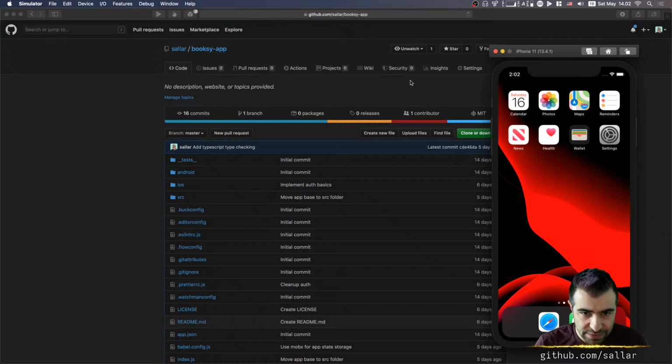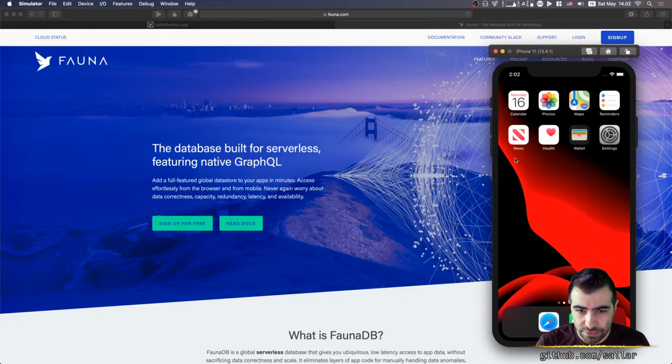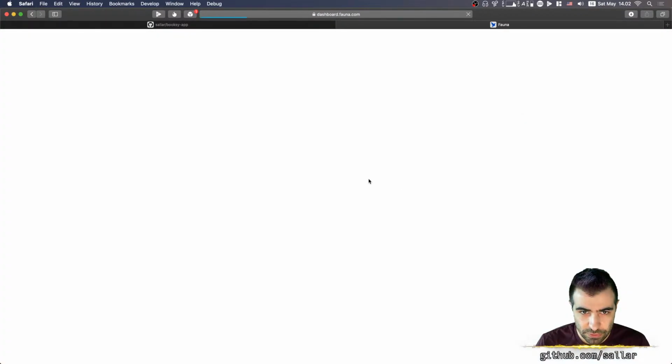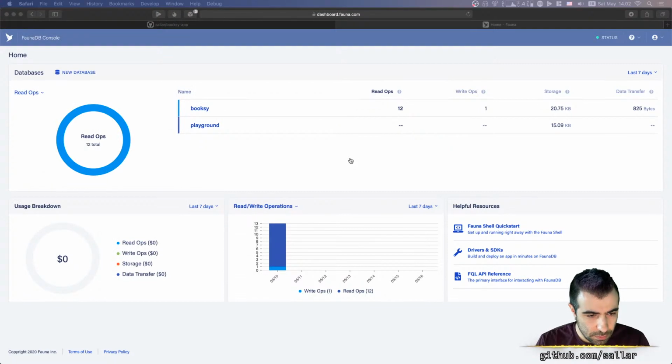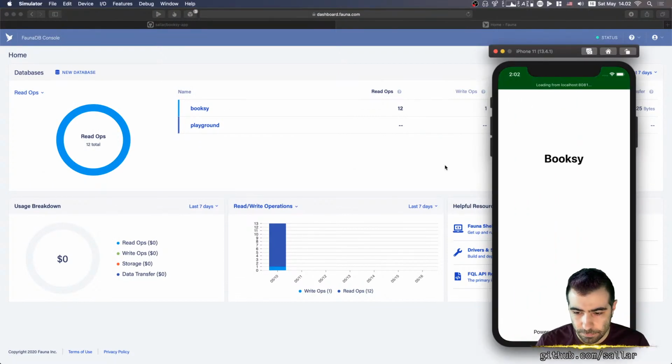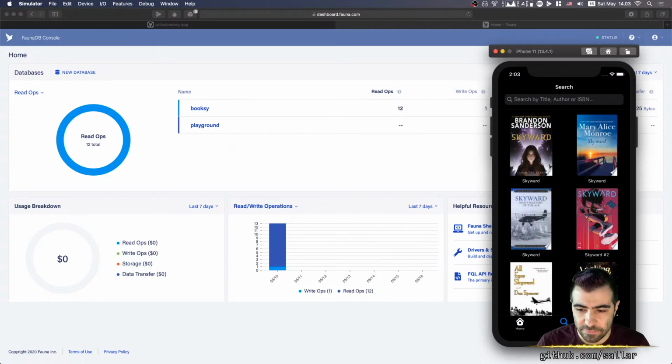And in the last session we set up FaunaDB and connected Auth0 to it. So let me just quickly log in. Right, so as you can see, we have these 3 pages.